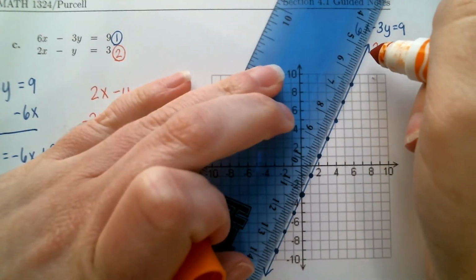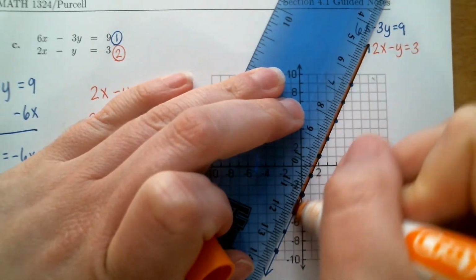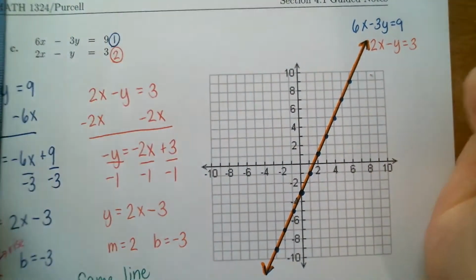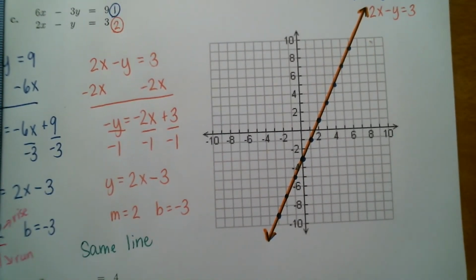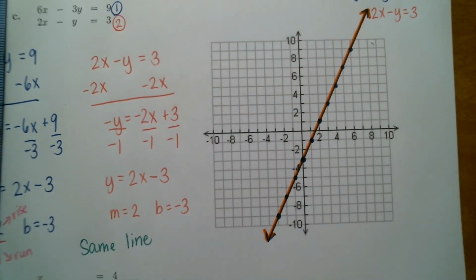So I'm just trying to show you something here. If you had the other line and you put it on top, because they are the same line, technically every point on the line is an intersection point. Think of one line as being blue, the other one being red or orange, however you want to think of it. They are on top of each other, so every single point on that line is common to both lines.